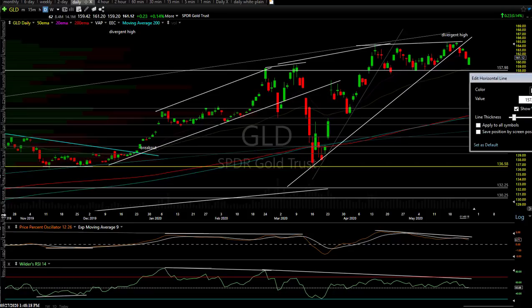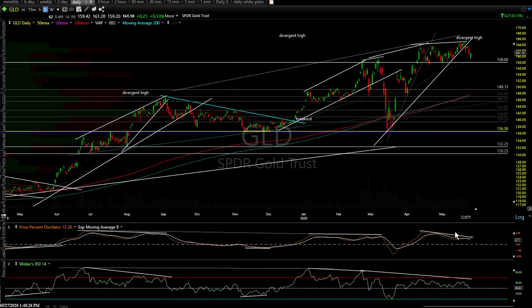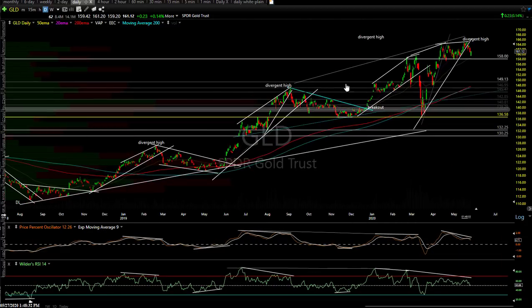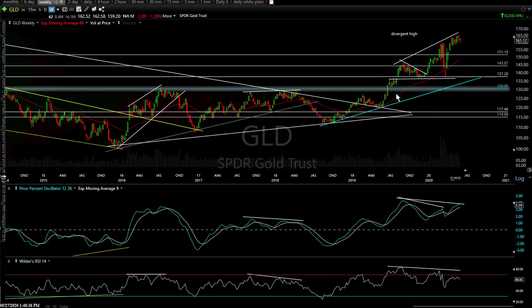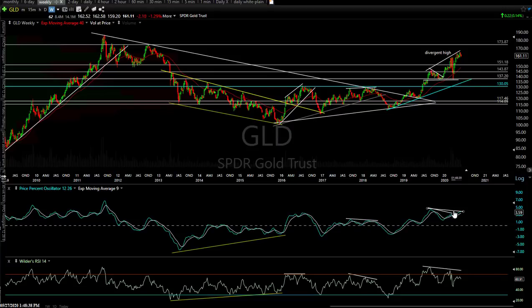And I'd be surprised if that's not hit. Surprised, not shocked. So I'm just going to round that off there, make it a round number. And you have to respect these negative divergences. They can play out for a much deeper correction. I remain longer term bullish on gold, but more cautious than I was a while ago, because these divergences are still here on the weekly chart.